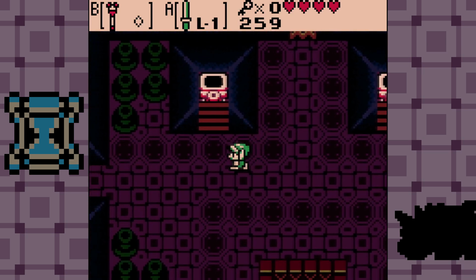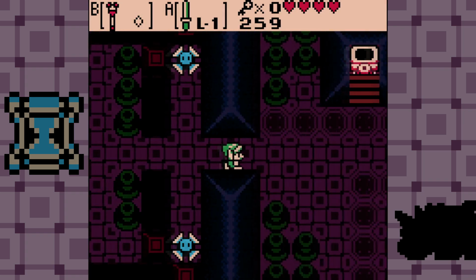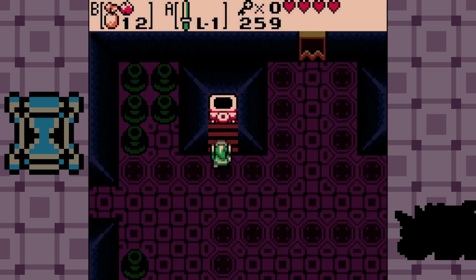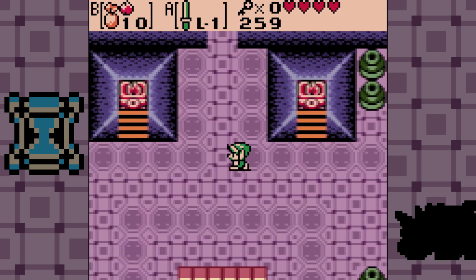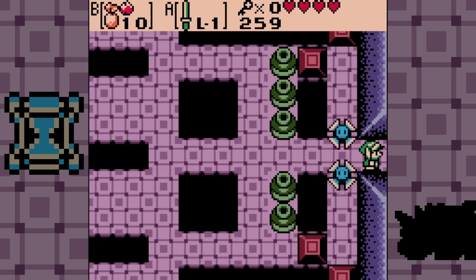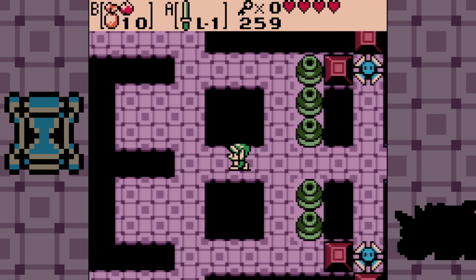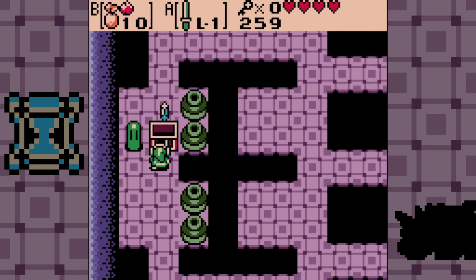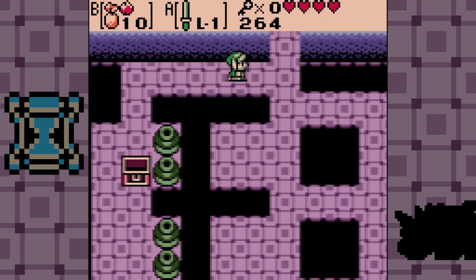So starting off here, we're in this dark room. So why don't we light the place up? And lighting these torches will unlock the top door, but let's explore over here first. There's a couple of Zols here. There's a treasure chest here, but this treasure chest is... It's got 5 rupees. It's a distraction chest.